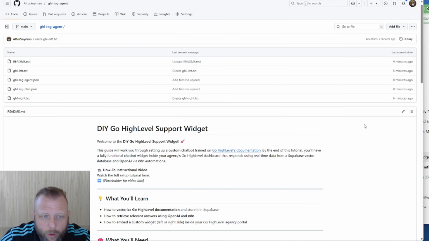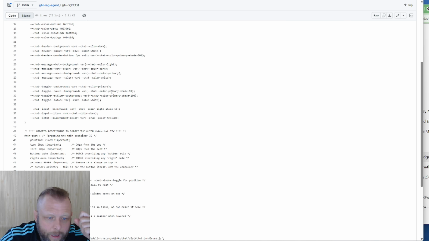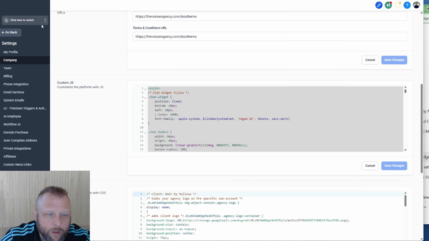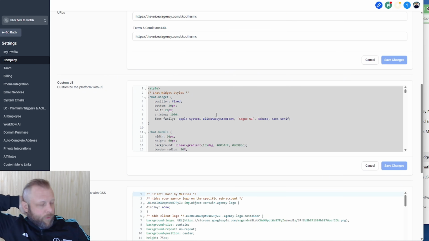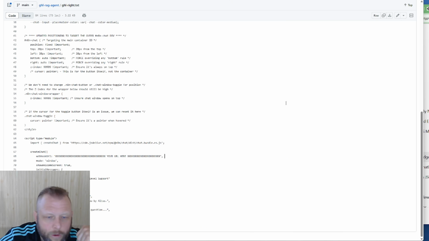And I'll show you quickly in here. We got the right hand text in here. And the same with the left hand one. We'll always have URL webhooks in here that you need to put in. And it's just a matter of coming to Go High Level, coming into company, white label, custom JS code, and pasting it in here. And the chat widget will pop up either on the left hand side or the right hand side. But the full explanation is in here in the actual cool free repo as well.